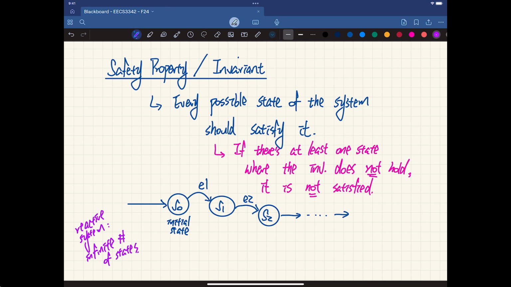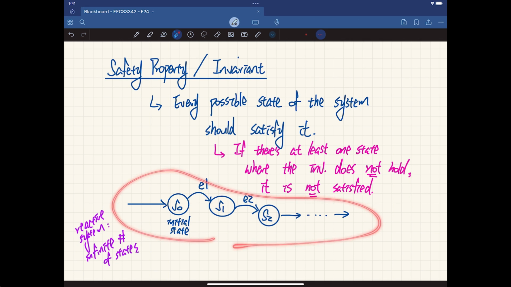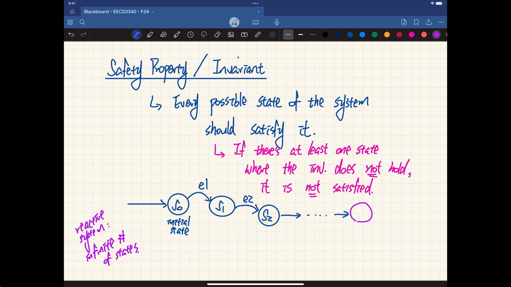I'm not going to bother you too much about the formal definition. We might refer to it a little bit later. But for now, let's see the concept. Let's say this particular system we are considering is reactive. It never stops, so you've got an infinite number of states. But there should be a certain pattern about how it reacts to the outside. Let's say somewhere in the middle we have Si, and over here we have another Sj, and here maybe Ej. Just symbols, don't worry too much.